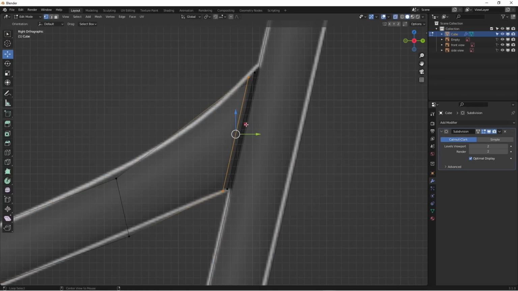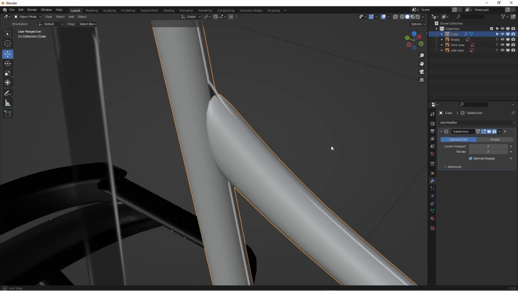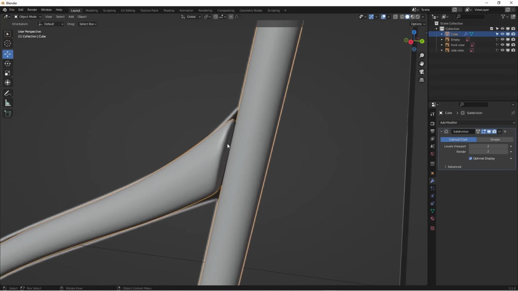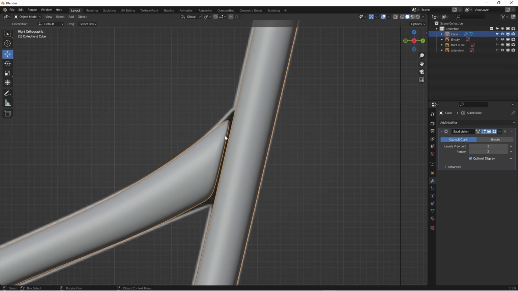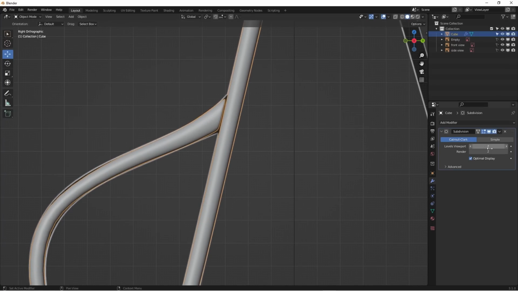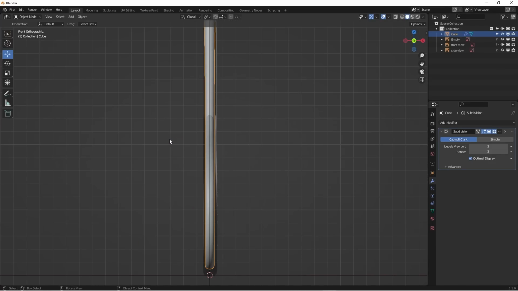I can even select all these vertices in here. We can do some adjustment, push up a little bit, so it seals a little better. But realistically, it's not supposed to be completely merged. There's some tiny bit of edge between, so you can certainly do that. If you think this is not smooth enough, we can bump up the viewport level and make it a little smoother. So 3 levels, pretty good.